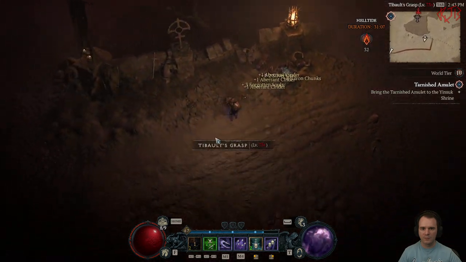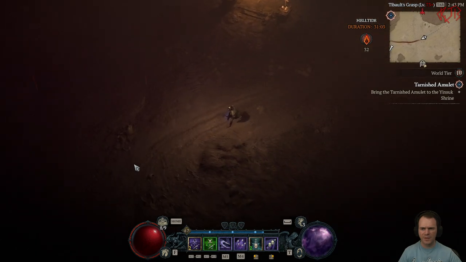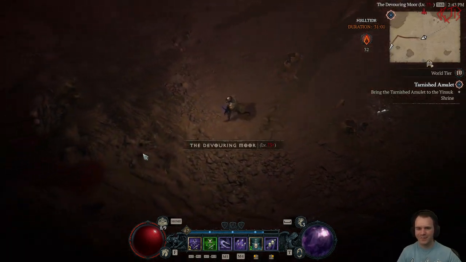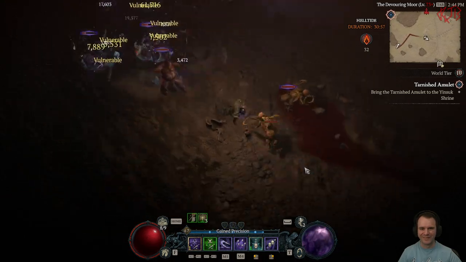Zooming hell veins, those are the ones we want. Oh, why is it zooming out? Okay. I was like, what the heck is it gonna do? It only does that in bosses. Like, world bosses.